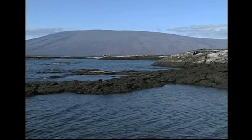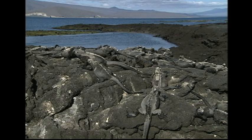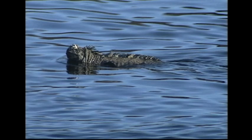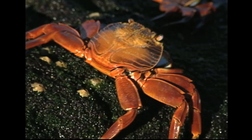Punta Espinosa is on the northern end of Fernandina. Its beauty in the afternoon sun can be staggering. But look closely among the rocks and you'll see another staggering sight: marine iguanas, hundreds of them sunning themselves. Not what you'd consider very attractive creatures. The marine iguanas feed primarily on algae on rocks and in the water, and spit to remove the ocean salt from their system. Brightly colored sally lightfoot crabs crawl across the hardened lava flow closer to the shoreline.